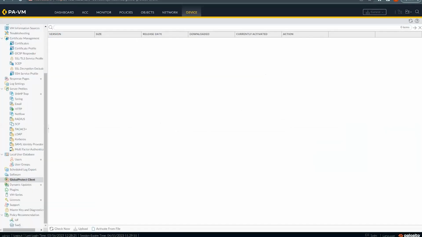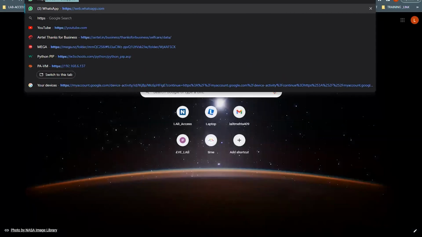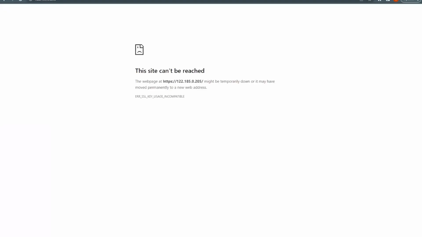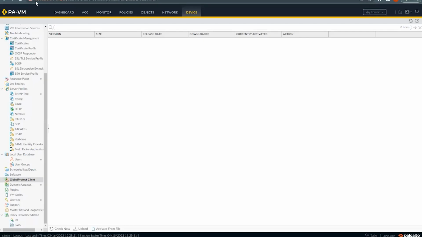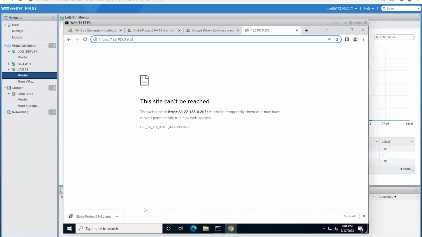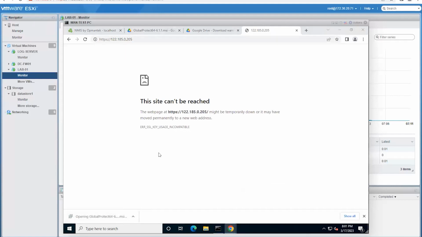One second, why I'm not able to access with this. Okay, because we need to install the certificate here. Right, so what we will do directly, we will connect with the client. So let's open this.